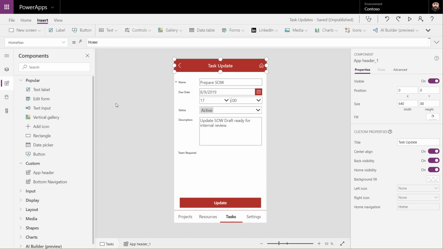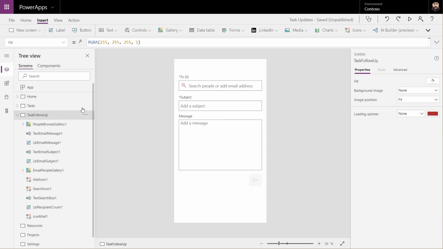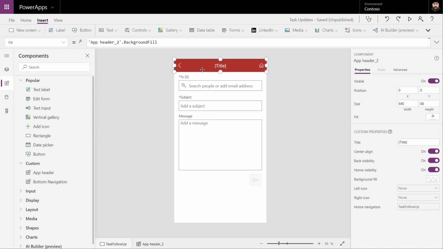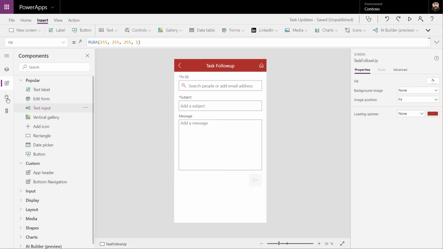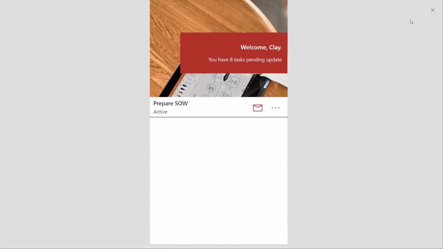Properties are used to pass data in and out of components in a sort of contract between your app and the component. I can then add the same component to another screen, and again update the title, this time to task follow-up, and update my home screen icon. While not shown here, components can also be built to be responsive, and will respond to your app themes by default. If we now take a quick look at my app, you can see that the component is used across the two screens, without me needing to build it twice for both the update and the follow-up screens.